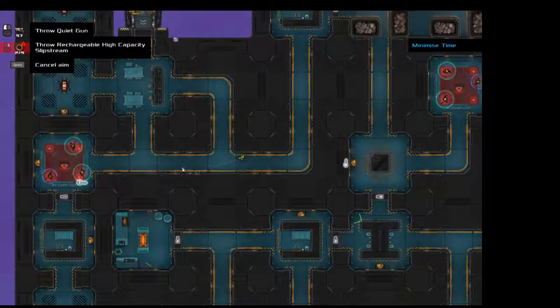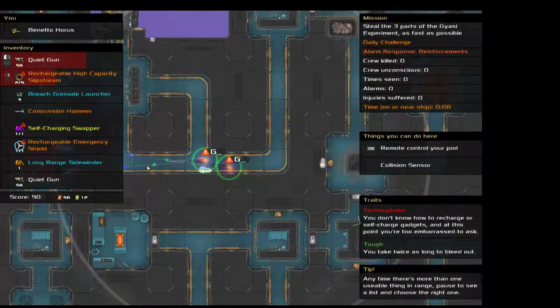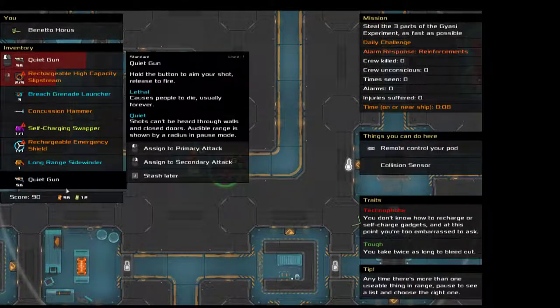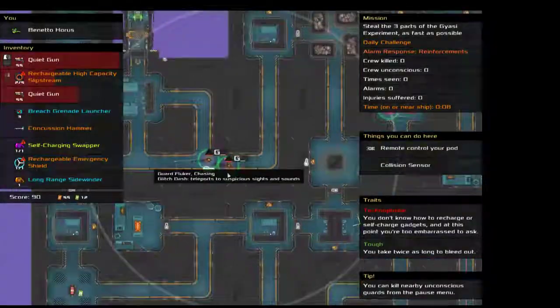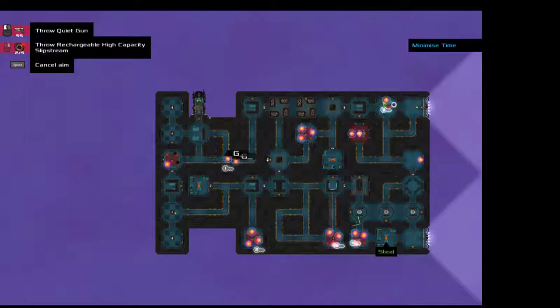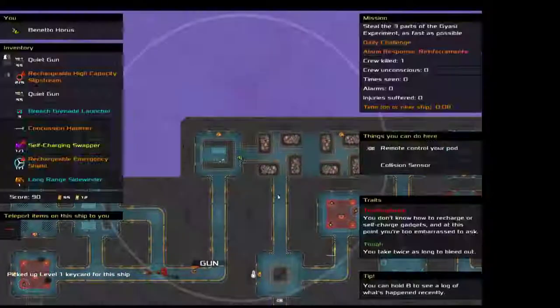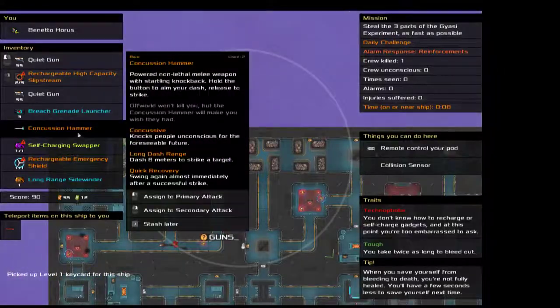Alright, so I want to fire my gun. He's going to teleport to me, probably. Yeah. So then I will fire my gun at him again. And then, what's the alarm response? Reinforcements from the telepad, which is up there. That's not going to be an issue. And I need level 1. Oh, okay. Wasted my speed there.